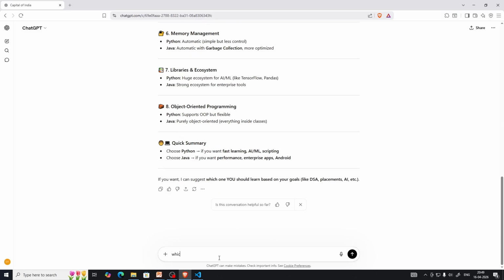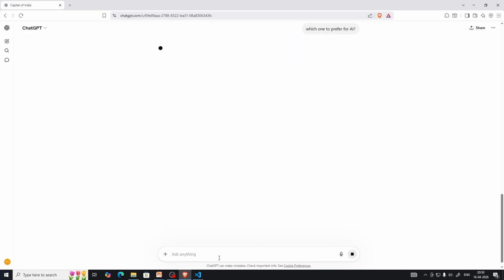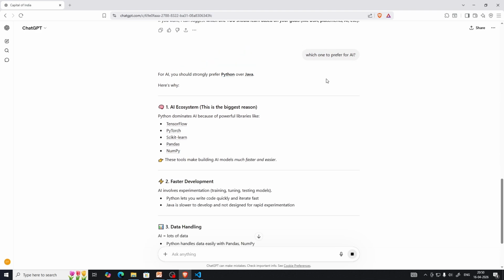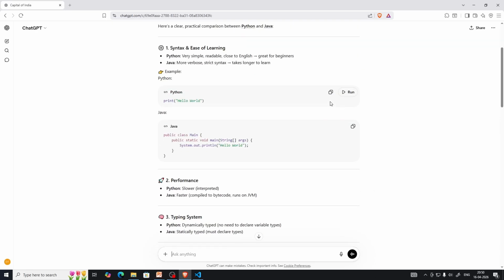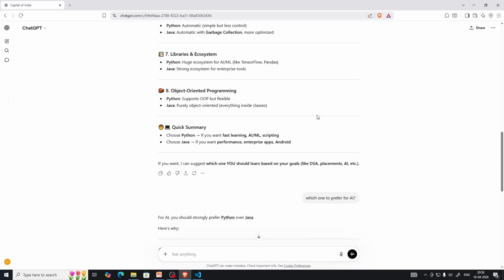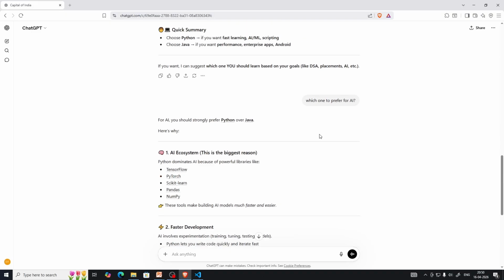Then I ask which one to prefer for AI, and it's saying for AI you should strongly prefer Python over Java. But how is ChatGPT, or any LLM, remembering the conversation? Basically it's taking the reference of the previous question and giving me the answer. This is because of memory.